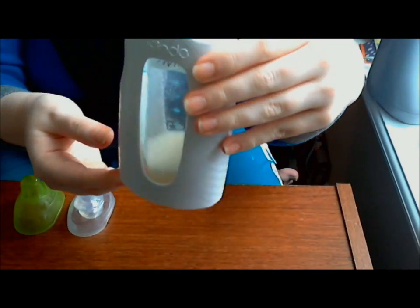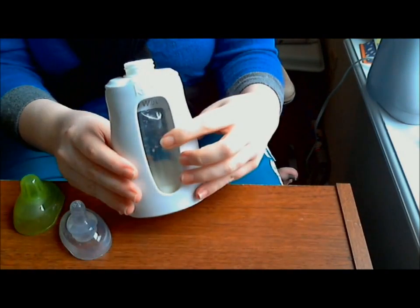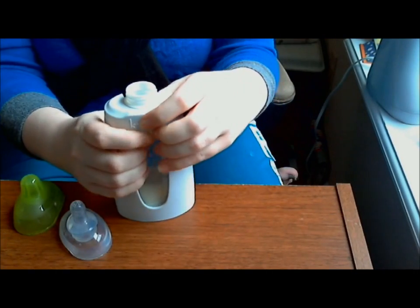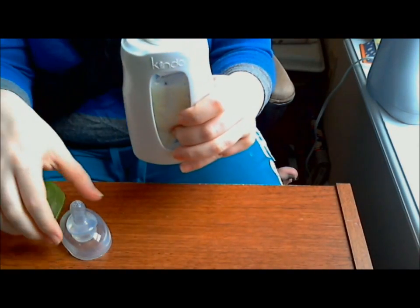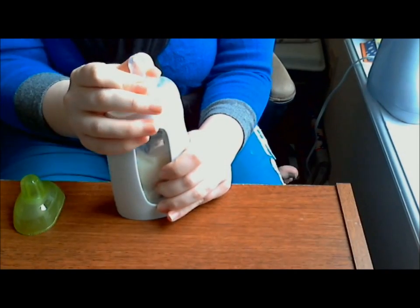Now, this is a very small amount. It is only 25 milliliters, but that's okay because I don't really want to give her a lot when I feed her later. I just blew it all up to see how much was in there. Now I'm going to get all of the air back out. But even if you don't do this, it'll still naturally get it out. I just like to go ahead and get most of it out just to cut back on how much she has to burp in general. Check it on your wrist.